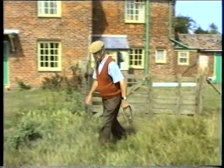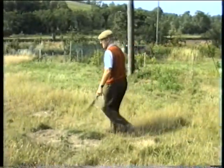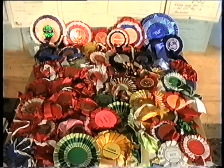A lot of people have asked me about the training of a sheepdog. Well, over the years, I've had quite a bit of experience, not only with sheepdogs, but with other breeds, such as greyhounds and retrievers. And it all boils down to one thing. To do the job properly, you've got to have patience. People come to me that are really inexperienced, haven't had a sheepdog before, and ask me if I can help them to train it up to a certain standard.